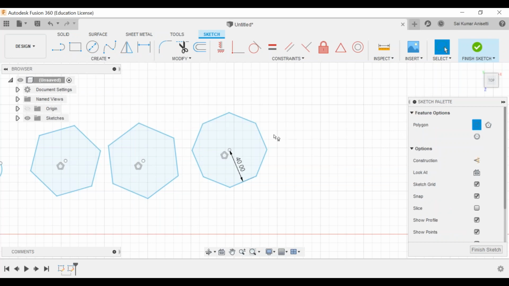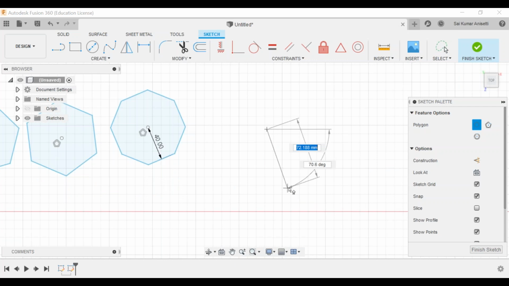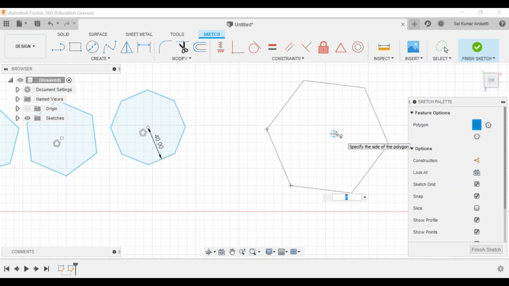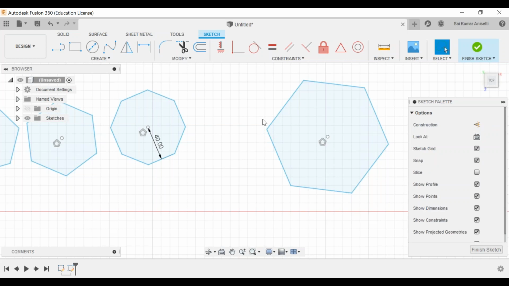So click the first point, and it will be asking for your diagonal distance. Okay, that is how your edge polygon is created. This is with respect to your circle, and this is with respect to your side. The length of a side of a given polygon is, let us say, 40 or some value. So it is created in that way. That is the most important thing.